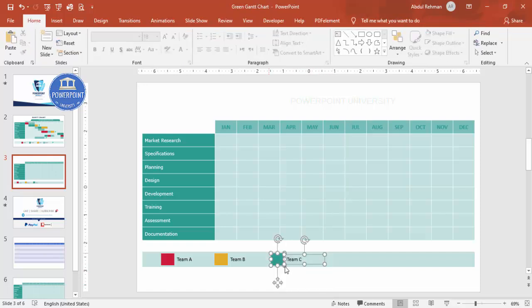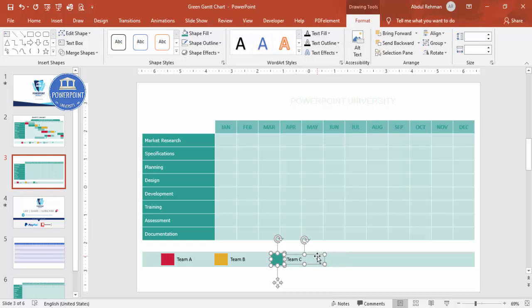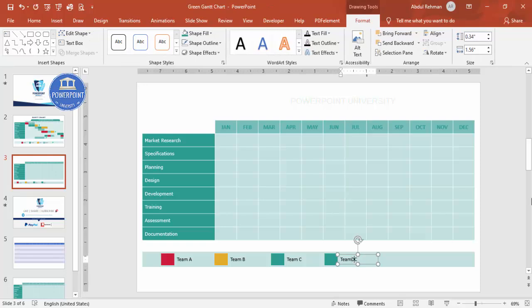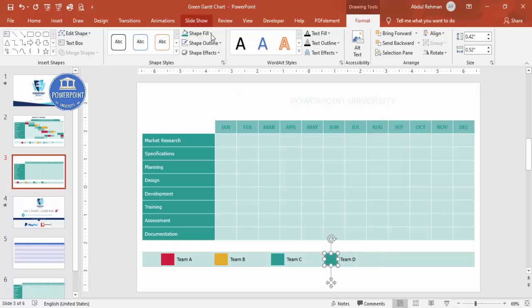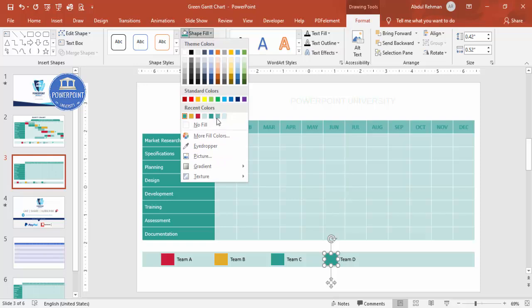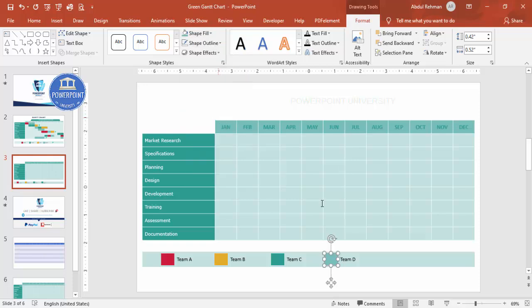And then I'm going to add one more, which is team D. All right, so this is team D with some different color combination. So here maybe I can choose somewhat a lighter color. All right, yeah, that's perfect, I believe.